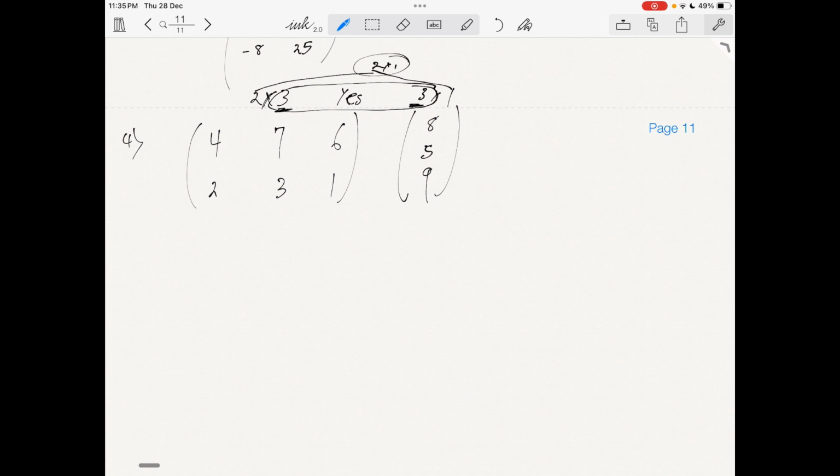We've dealt with all this in our previous video. So the result will be a 2 by 1 matrix. Now we can draw something. It will have 2 rows and a single column. Now we are after a 2 by 1 matrix.